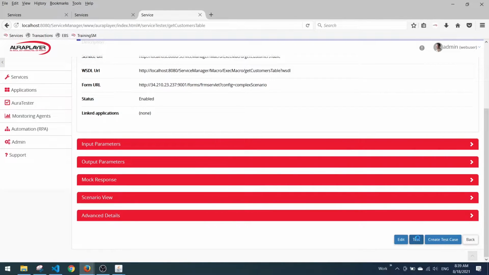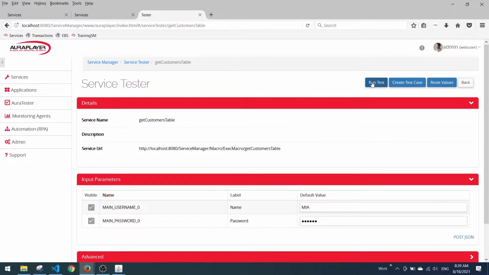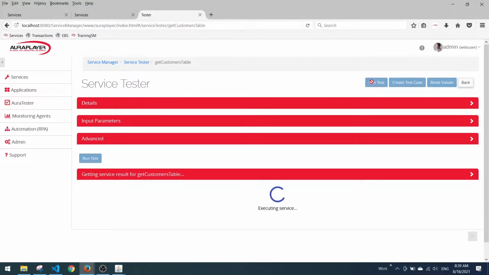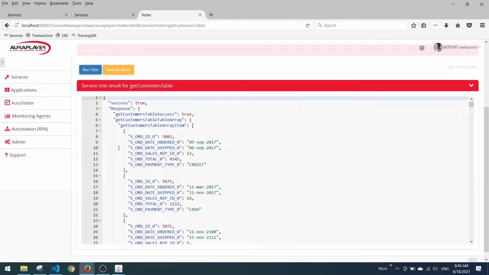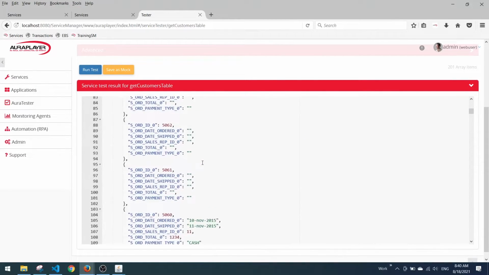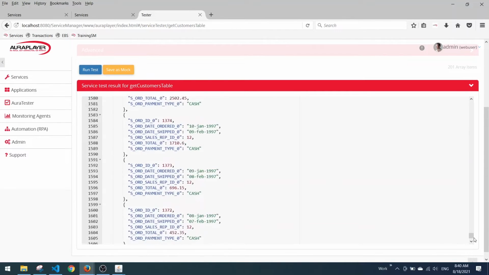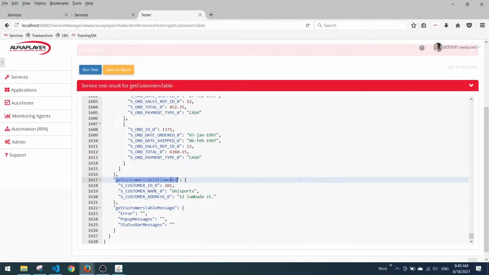Now let's test it. And as we can see here in our JSON that we got from the server, we actually have two parts. We have get customers table array, which is obviously the array of the data that we got from the service. And we can see here all those fields, all those columns we marked from the table. And if we scroll all the way down, there is another part here, which is the elements part. And this is all the single results that we got from the header, the ID, the name, and the address. So we can actually combine both of those unique types of data into the same service.